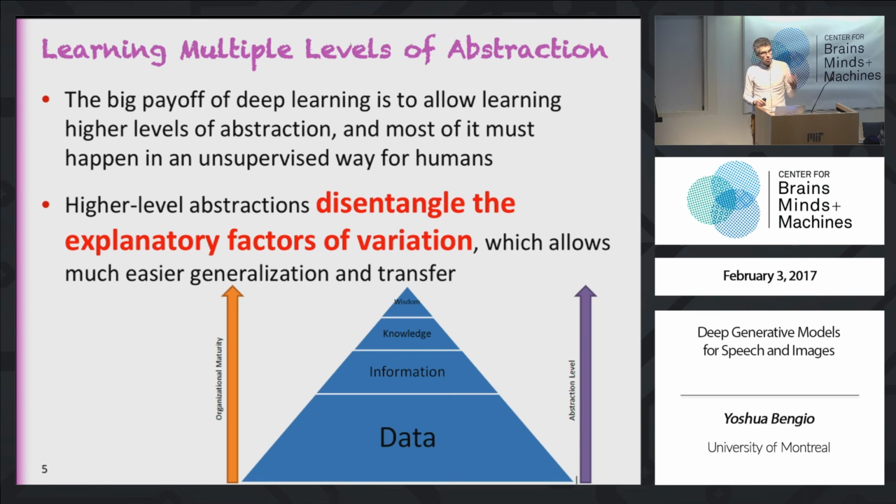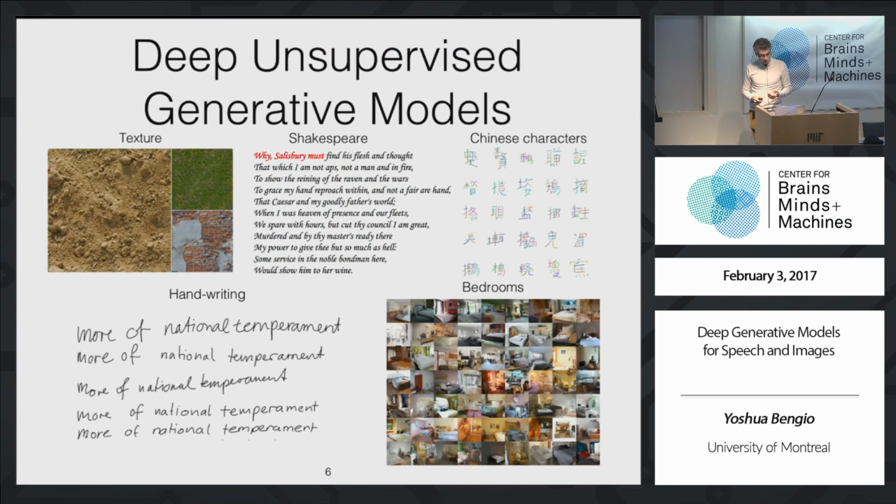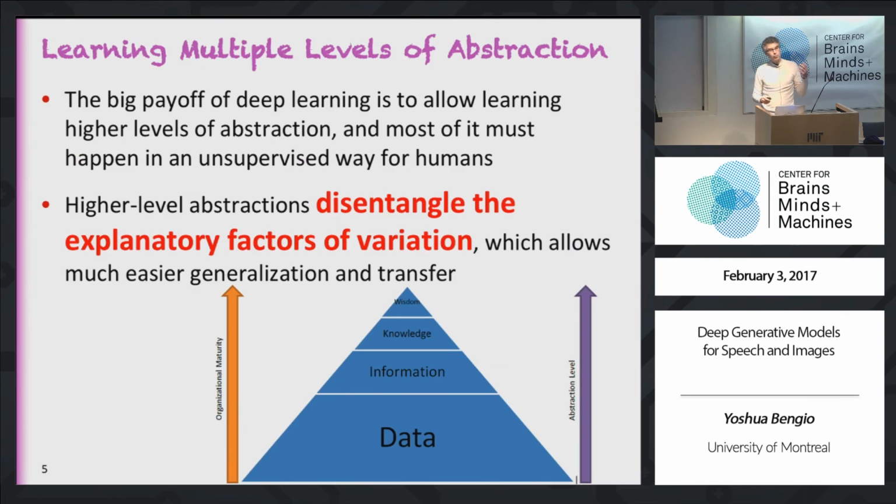So this is an intuition that guides a lot of the work, especially with deep generative models, which is what I want to tell you about next. And why I think this is important is because if you're able to do that, and we're not yet able to do that satisfactorily, then learning becomes very easy. Then you can learn a new task from very few examples. Then you can get very powerful generalization.